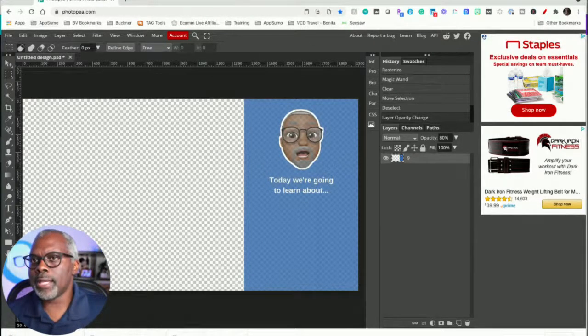So I'm going to go back into the main window, go to graphics, upload an overlay. Right, so now this overlay is kind of translucent, right?